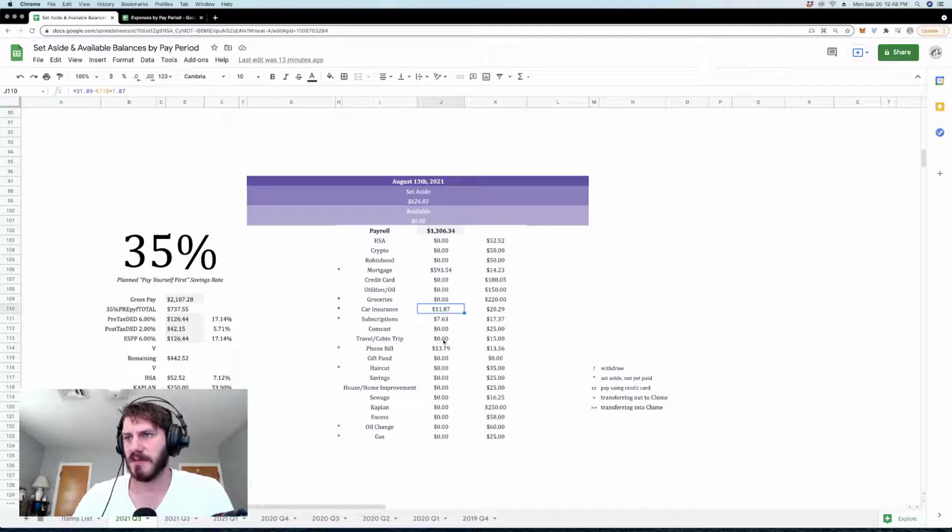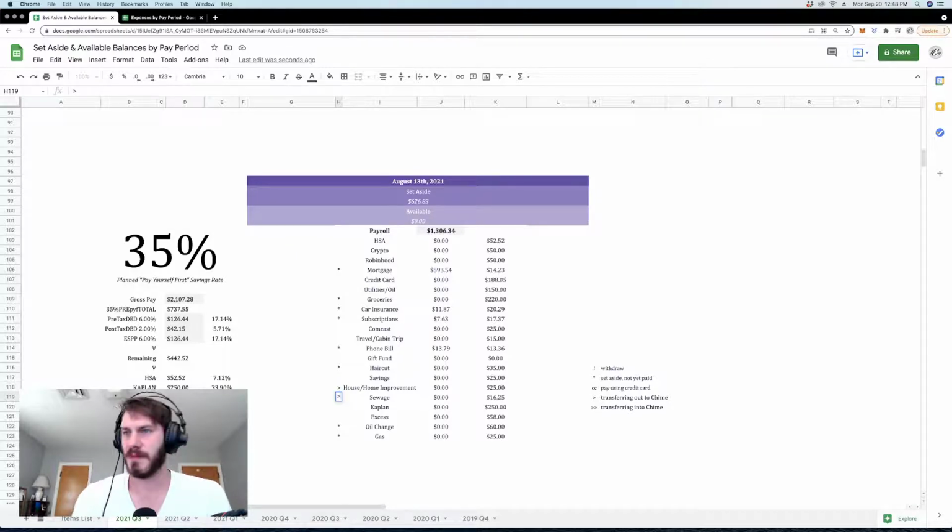Something like house home improvement, like if something goes wrong with the house and I need to replace it, or if that does not happen, this is kind of where I'm saving, setting money aside for a possible down payment for another house. So any money that's there, I would put something like this, because that's not money that I'm going to keep in this account. I like to keep that separate.